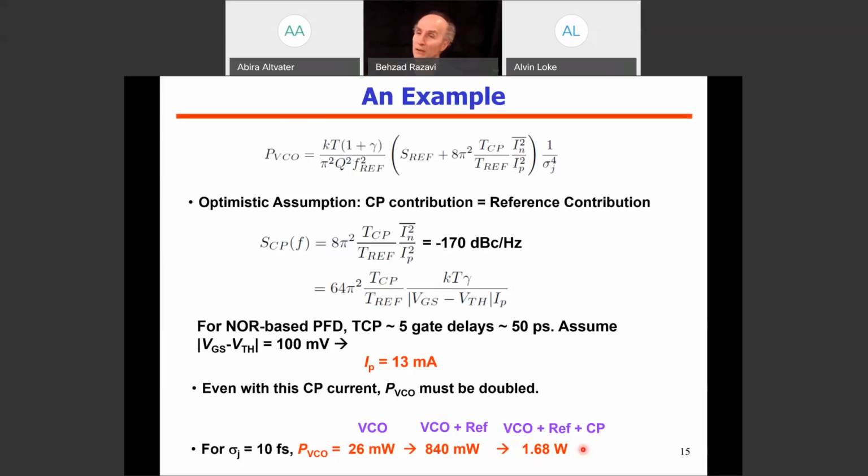We can tolerate more. Now for the receive side, I'm assuming that we have a 7-bit A to D running at 112 gigasamples per second. And we want the SNR of that A to D to be degraded by only some amount. In the next part of this presentation, I will quantify that and I will show you how we can obtain the maximum tolerable jitter if we have a certain SNR penalty for the A to D.